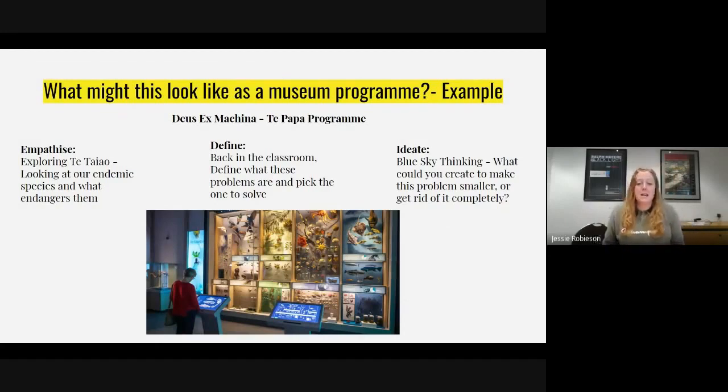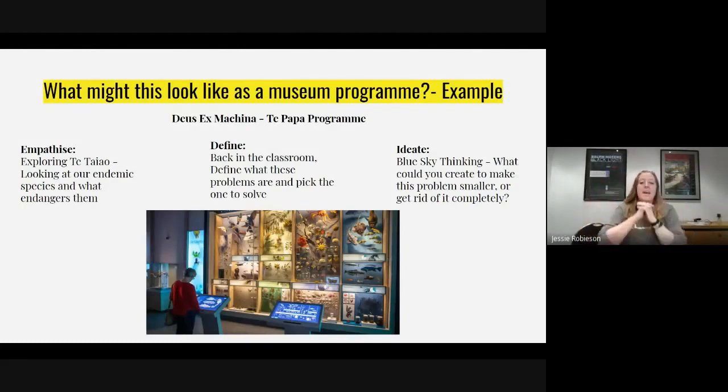Once we get back to the classroom, we will define what those problems were, because that's where we're going. Those are what we want to solve. So we'll say, okay, we talked about forestry, we talked about introduced predators, and we'll put them up. Then I'll get the students to pick the problem that they resonate with the most, or that seems the most interesting, or some of them already have ideas brewing. Okay, that's great. What are you solving? They'll pick those ones so that I can look back and say, that's really great, you're solving this problem, this problem.